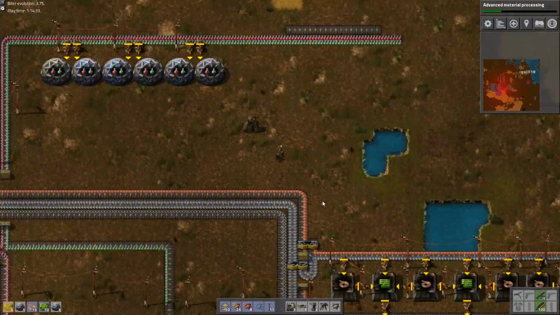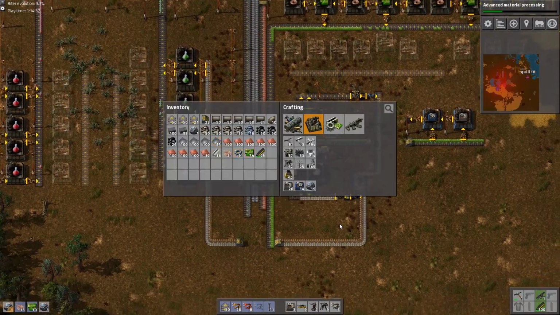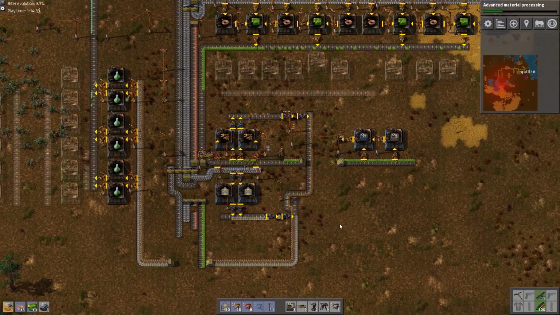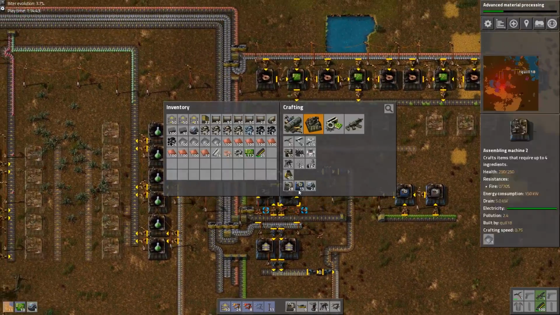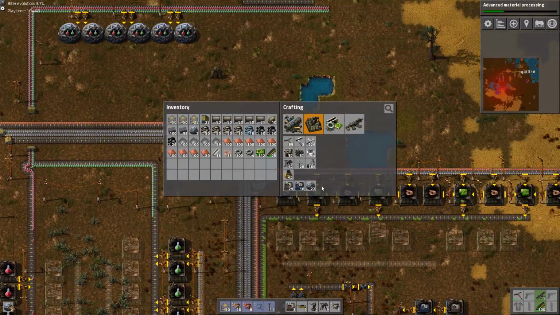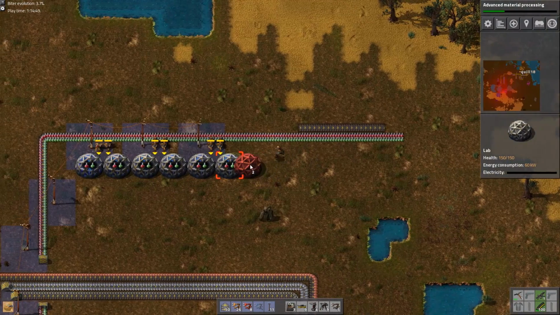It'll be better. Also, what's better is if I pick up a bunch of green circuits like this, because then I wouldn't have to build the green circuits in hand. I didn't realize it dropped some plates over here either. So we're going to do that, and there we go. That'll bring us up to 6 labs. Excellent.